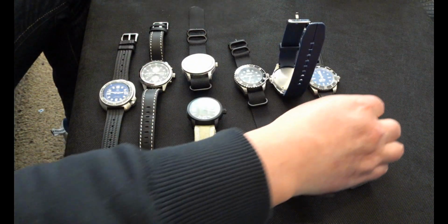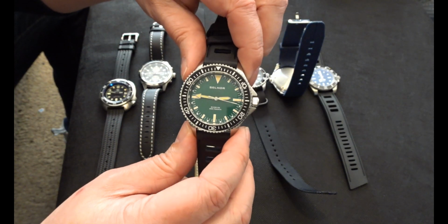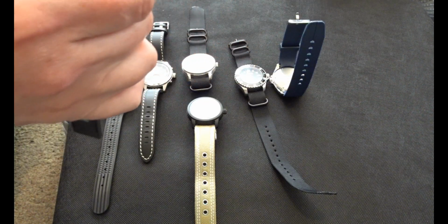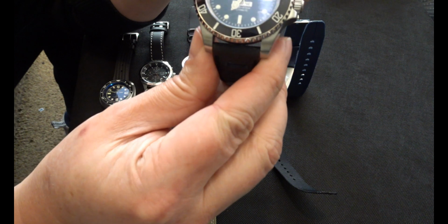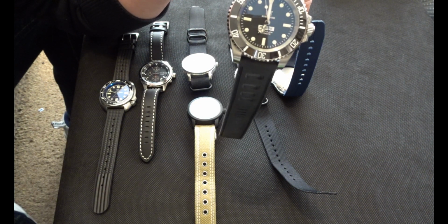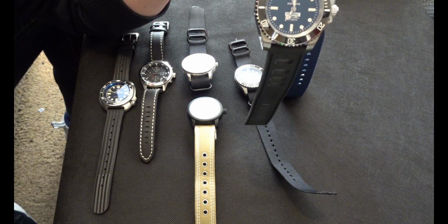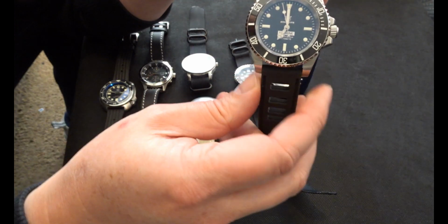So next up, alternative to the Cello. I've got another steel dive watch. Now check this little beauty out. So this one is Steel Dive SD 1954, Seiko movement, rotating bezel, screw down crown, screw down case back. It did come with a metal bracelet, but I changed it out.